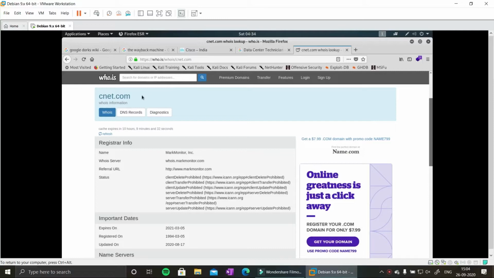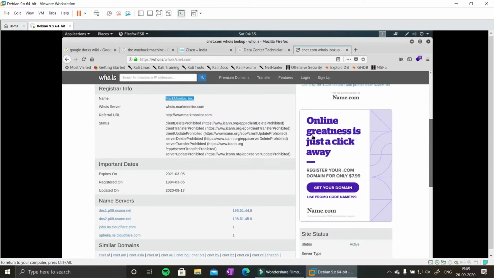Suppose I am doing a whois information gathering for cnet.com. Here you can see cnet.com, and the actual name is MarkMonitor Inc. This is the actual registrar info for that website, and here you can see the domain is expiring on 5 March 2021.